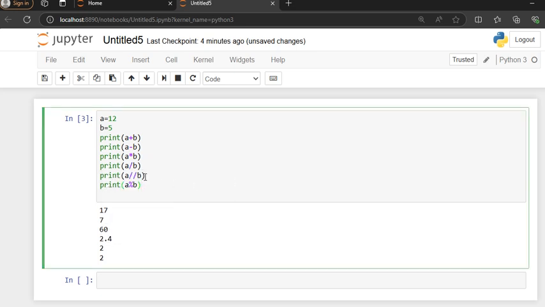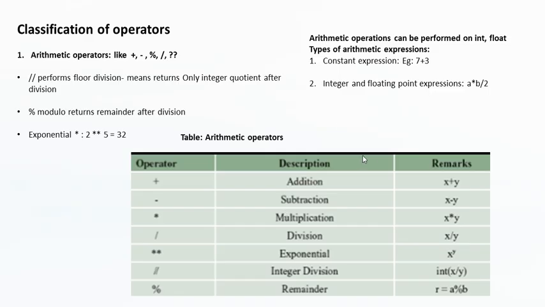But with floor division, a double slash b, the fractional or decimal part of the quotient is neglected. Only the integer part, that is 2, is considered. That is the answer you get by floor division. And a modulus b is just the remainder. When you divide 12 by 5, you get 2 as the remainder. So that was the example of arithmetic operators.